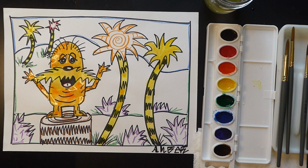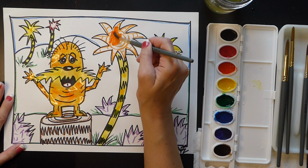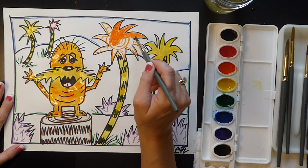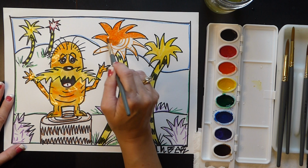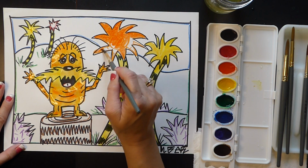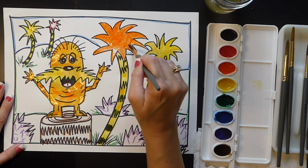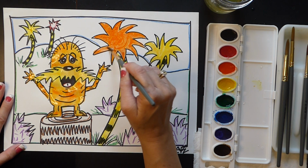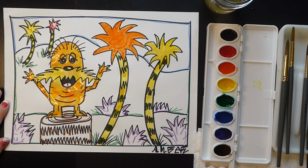Okay, clean your brush. And I did this tree orange. I used just bright orange. Very cool. Okay, did this one red. Wake up your red. Got too much water on there.